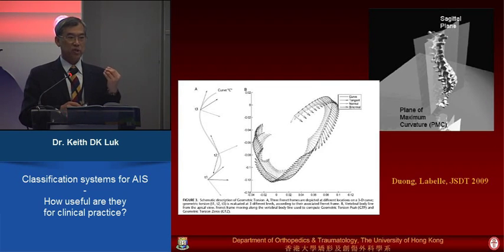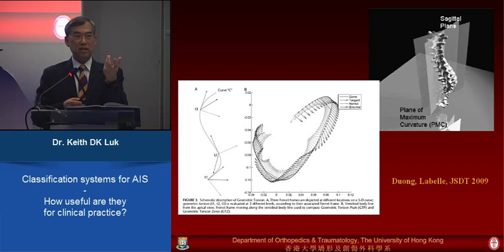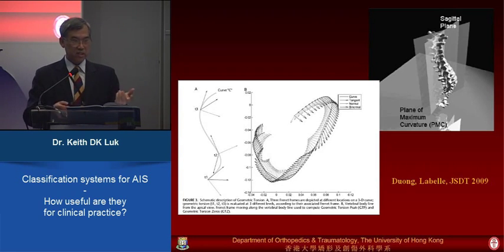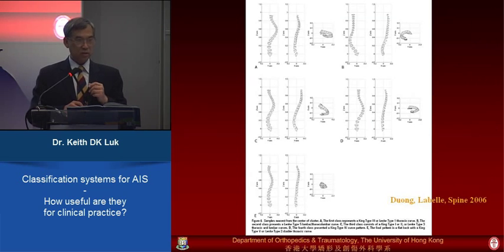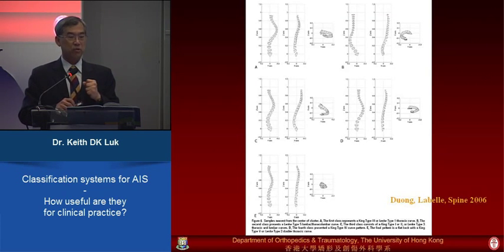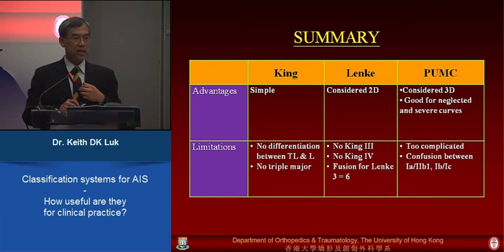And for research purposes, it's good because now we know how much derotation of the spine you can get after your surgical correction. You would have heard the various developments in the instrumentation claiming that you can actually derotate the vertebral bodies better than the previous Harrington rods or even a simple pedicle screw fixation. So we are waiting for Herbert Lebel and his group to come up with something that's hopefully more useful in the clinics.